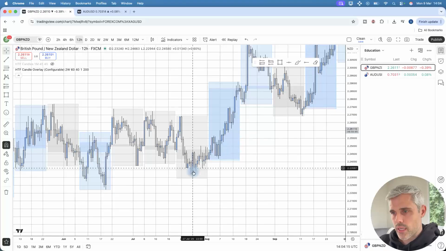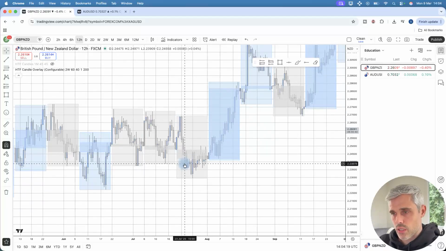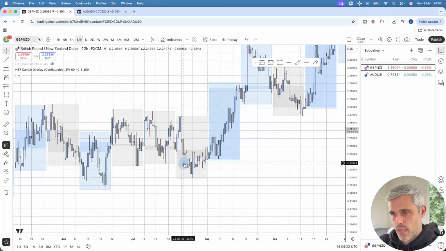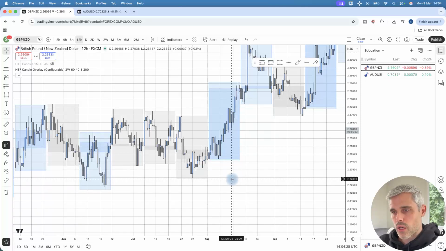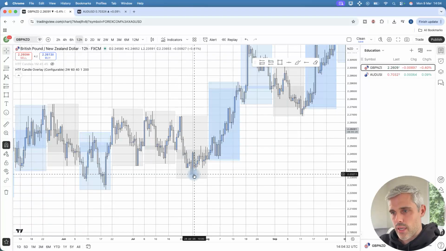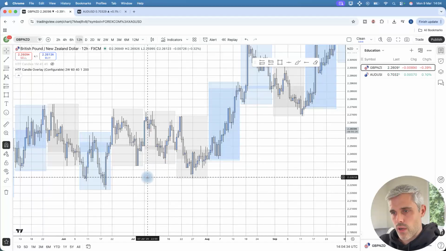What is price doing here? It is bearish. On the 12-hour price action, we are seeing bearish price legs trading into bearish order blocks, and we are going lower. Why are we going lower? The truth of why we're going lower is because price is raiding the external range liquidity at this low.